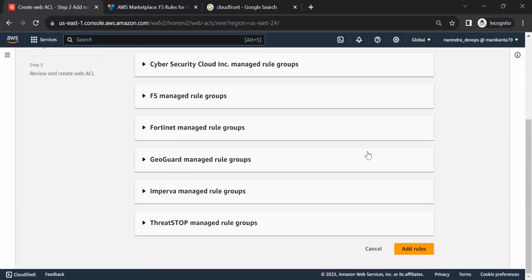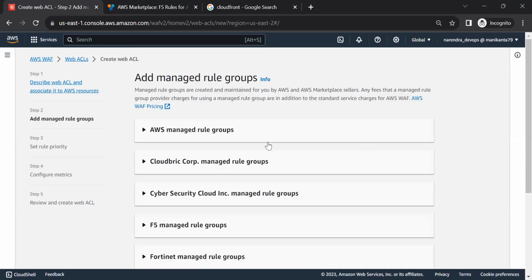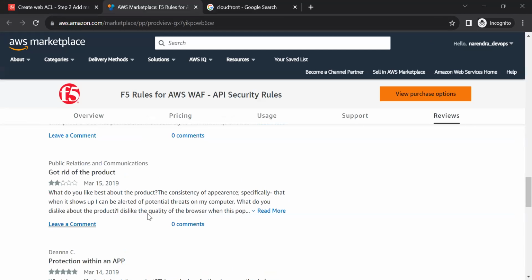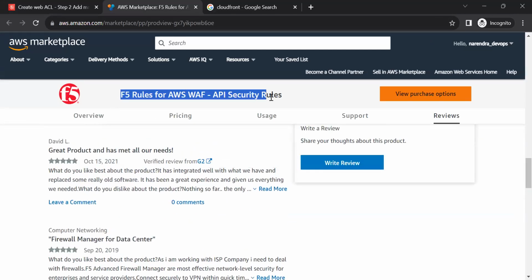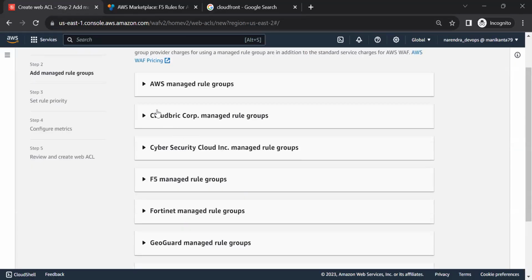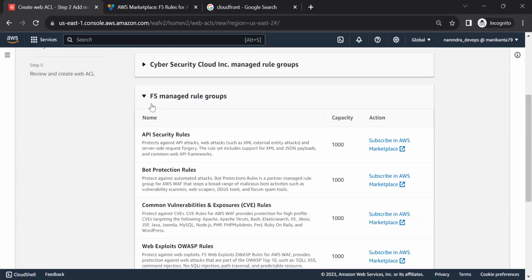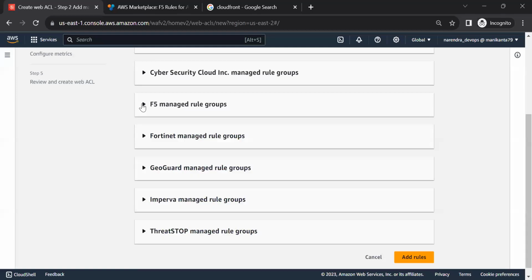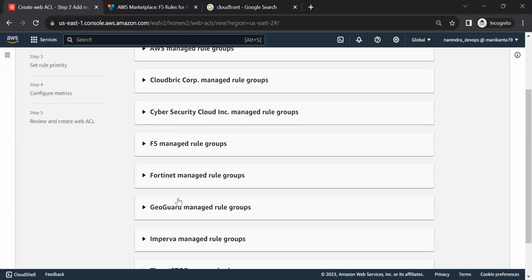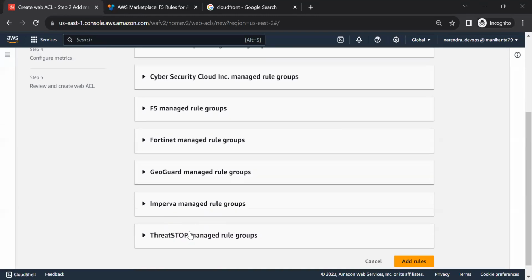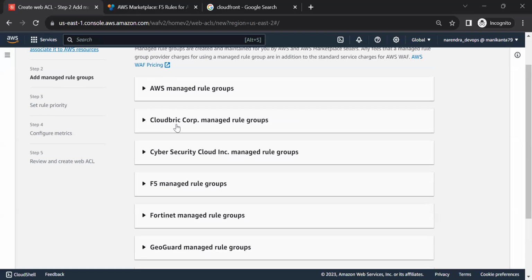These are the available managed rules. For example, if you go to the F5 rules, which are for API security, this is one of the rules you find here. The managed rules are provided by many vendors: F5, Fortinet, GeoGuard, Imperva, ThreatSpot, CloudBreak, Cybersecurity Cloud, AWS.